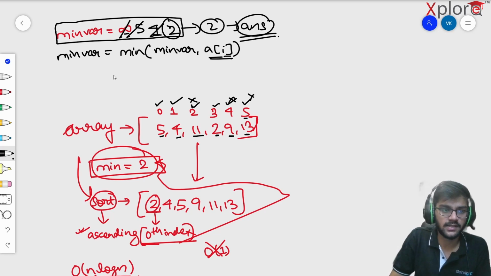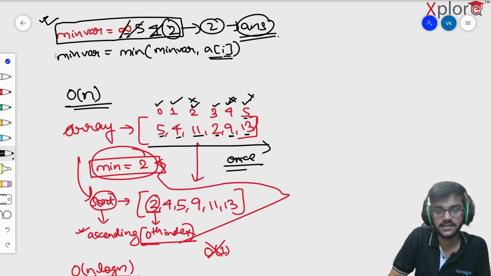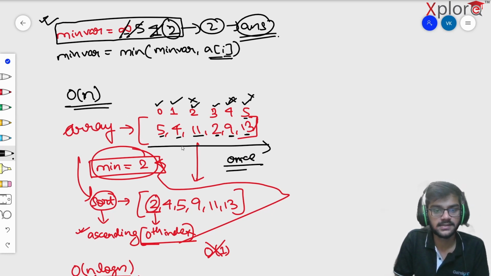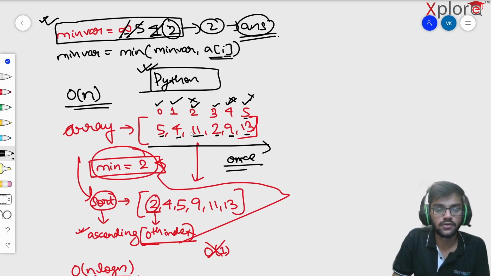That's it. So right here, I see that the time complexity, even in the worst case, is going to be big O of n. The reason being, I'm traversing the array only once, and I'm getting the answer with respect to this variable. Correct? Now I'll try to implement this using Python. The reason being, Python is quite syntax friendly, and if you are able to understand Python, then you will be able to code it out in any programming language.